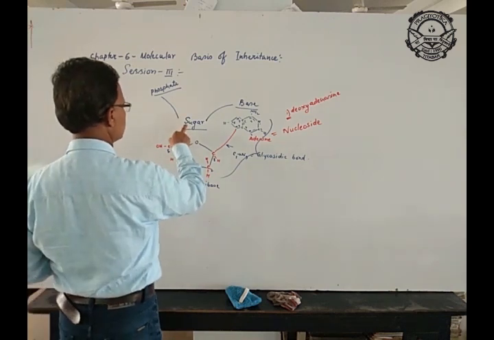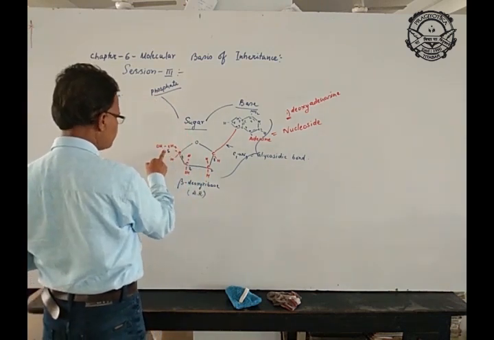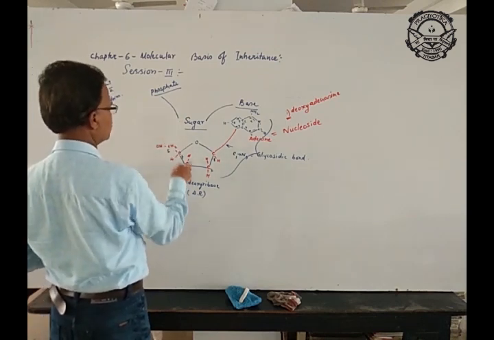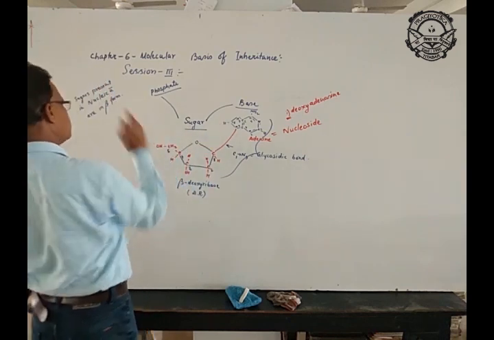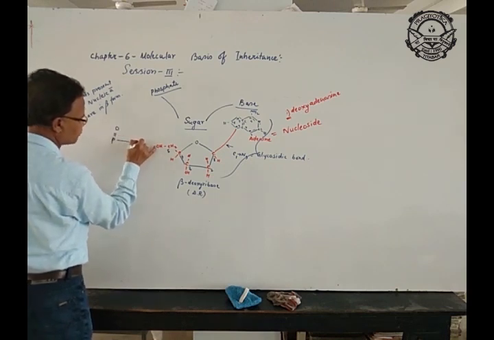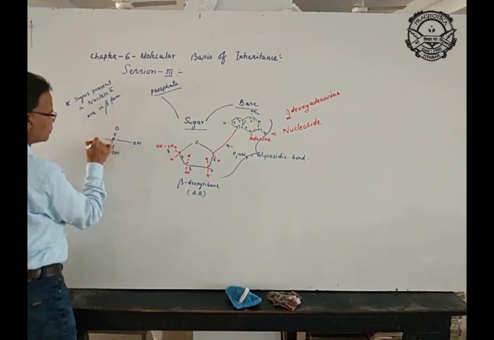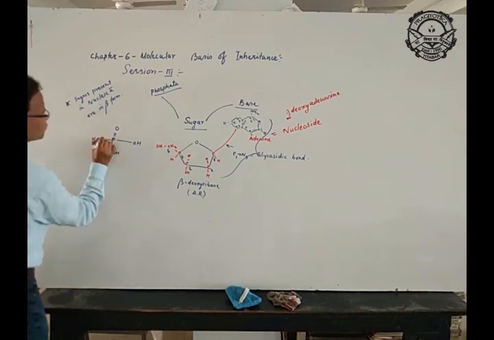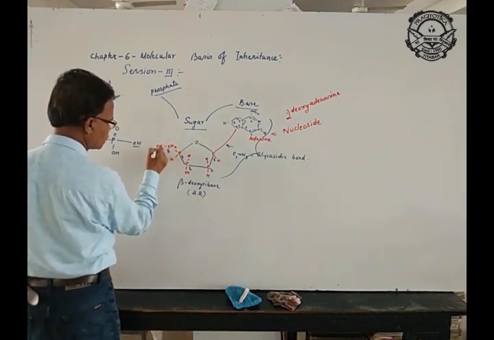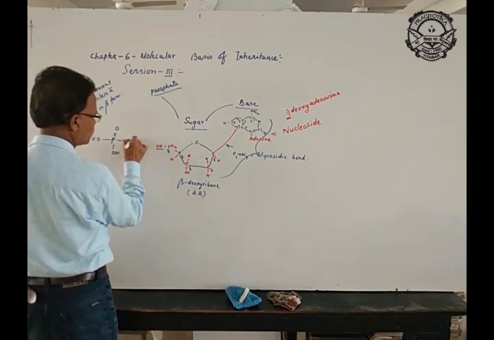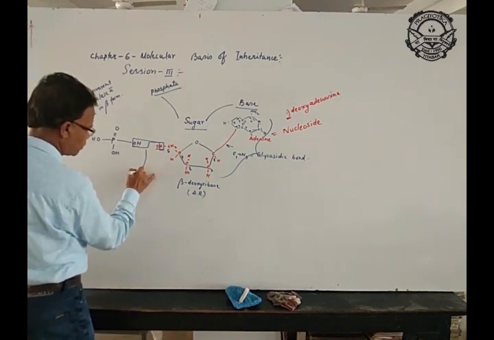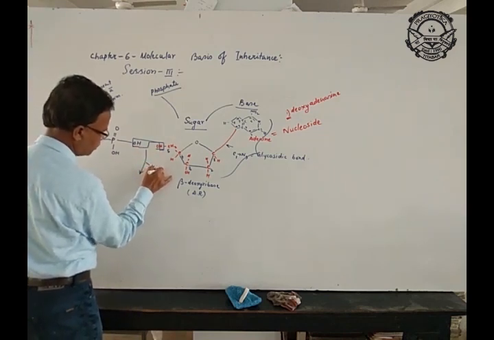Then next, look at the hydroxyl group on the 5th carbon of the sugar. The hydroxyl group attached to the 5th carbon of the deoxyribose sugar in DNA will join with a phosphate group. The structure of a phosphate group can be represented like this. The phosphate group's hydroxyl and the hydroxyl on the 5th carbon of the sugar will join together and eliminate again a molecule of water.